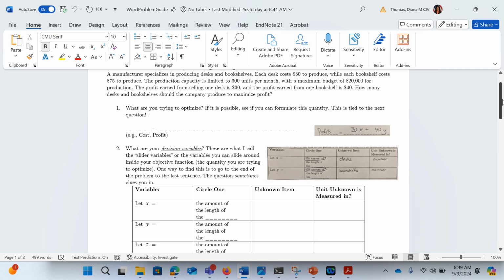But these two are tied to each other, and I put a stock problem in here. This is something that was given to me by 104 students that were taking it more than one time, so they had not passed it the first time. And for them to go back and forth on an example was difficult. So what I did is I put a stock problem in, and then I used this in my upper level classes, and it really helps. So you have a stock problem that shows you where everything goes. I made one more column on this, on the next thing I'll show you, but these two are tied.